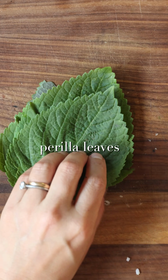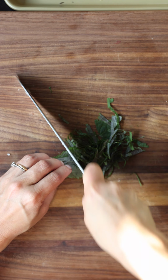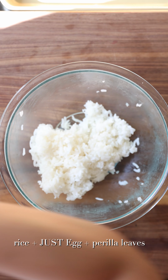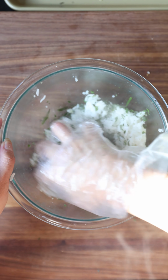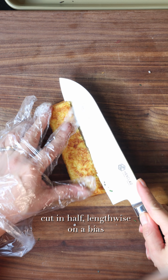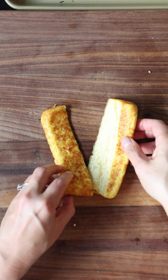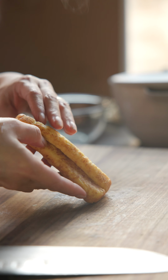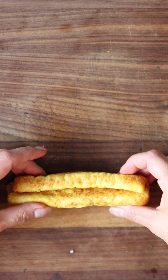Heart kimbap. You have to stop judging me for the naming convention. Okay, we're gonna use some perilla leaves or kkaennip, which you probably don't have, so you can just use spinach, some egg. We're gonna add that to our rice. Then we're gonna take our gyeran-mari. And before you ask, gyeran-mari is Korean omelet, and you can find multiple videos of me making gyeran-mari, and we're gonna slice it at a bias like that. We're gonna put the slanted edges together, and then it's gonna create, you guessed it, a heart.